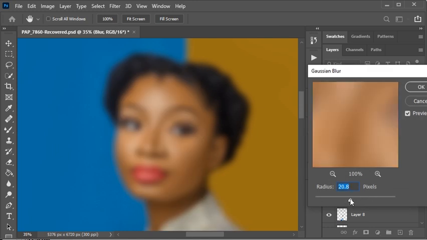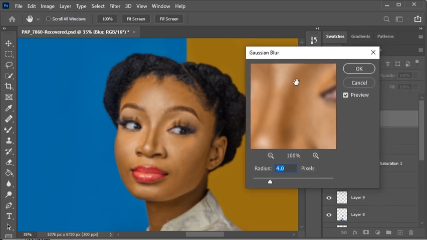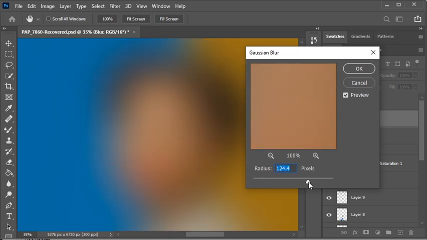Usually you can reduce it based on your visibility. The numbers determine everything. If you have this radius at 4, then bring it to 3, the blur is less. The lesser the blur, the lesser the texture that is going to be separated. So the more the blur, the more the texture is going to be separated.